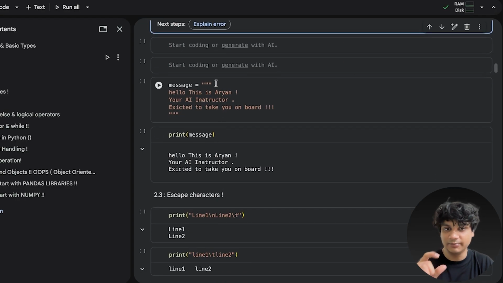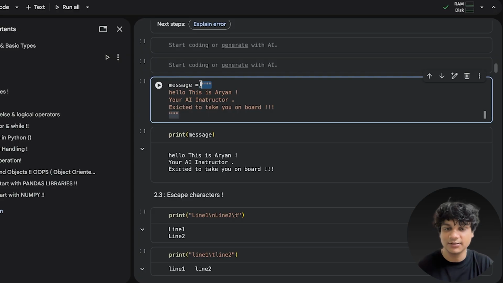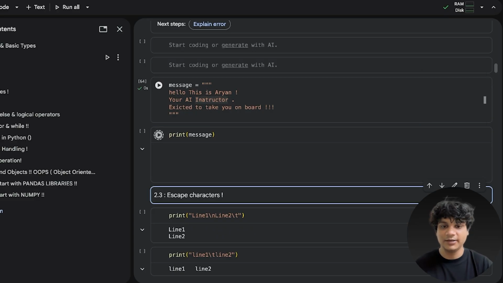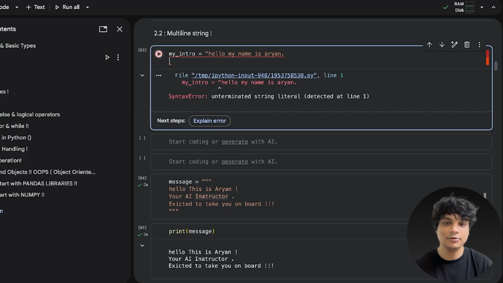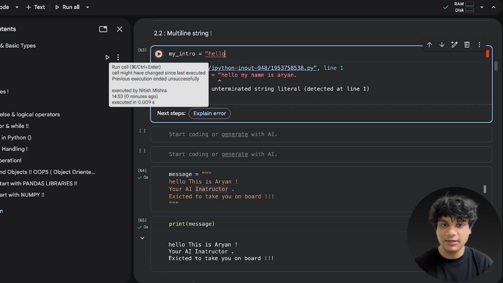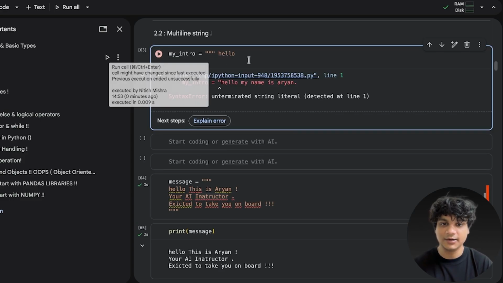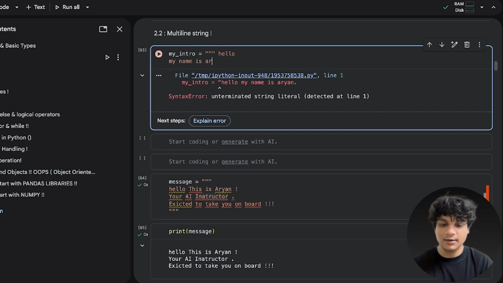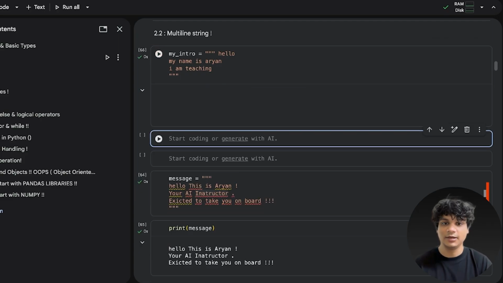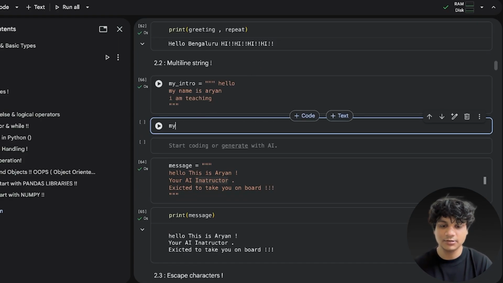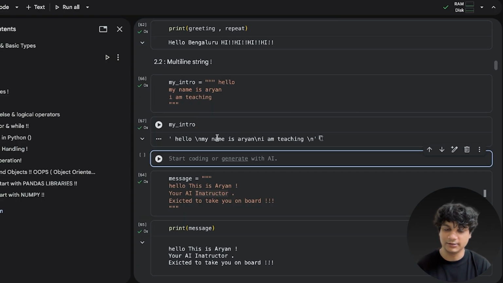That is why you define a multiple-line string by using the triple quotes. This is called a docstring. Okay, if you use these, you will be able to print the message line after line. So in order to rectify this, I just need to use the triple quotes, 1 2 3, and then hello, and then use another line as well. Hello, my name is Aryan, okay, I am teaching, and then close it with the same thing. Okay, and you are not getting any error. If you want to show it, you can show it here, right? So in this way you are supposed to get these things, right?